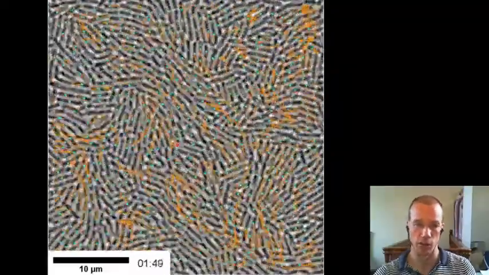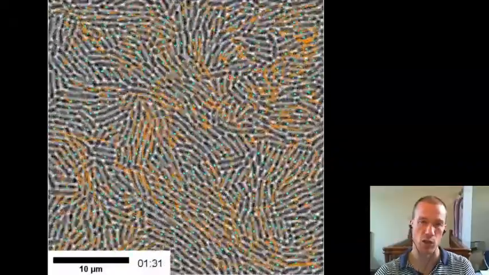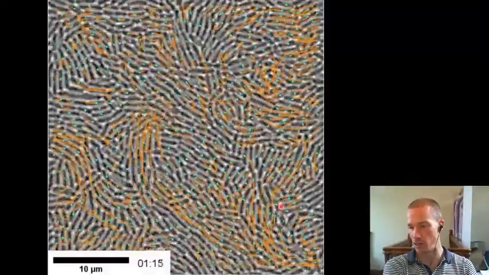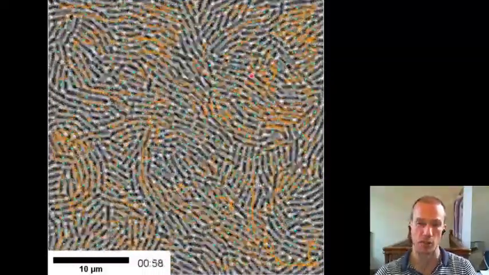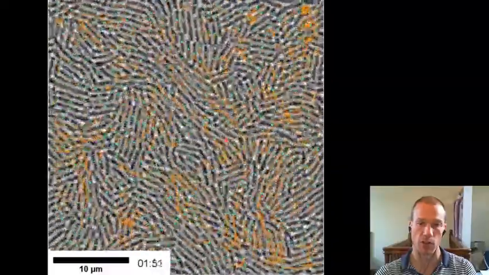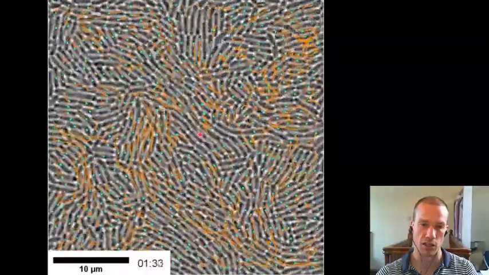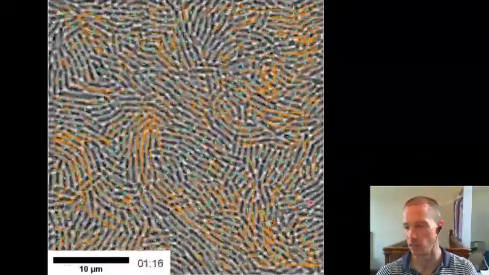And here we've trained this machine learning based algorithm to follow individual cells when they're collectively moving. Some of these fields of view have up to 10,000 cells, and we can track each one of them in a single image or in a single time course. So here we're plotting the centroid of each cell with this little blue dot, and these orange trajectories are following the path of these cells as they move through time and space.